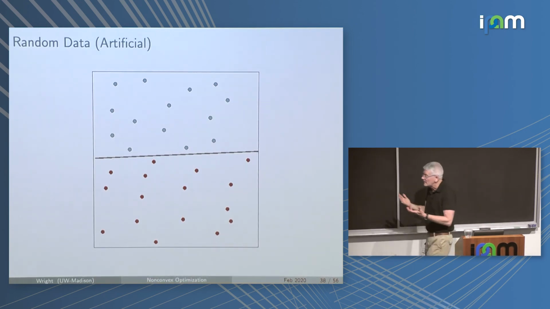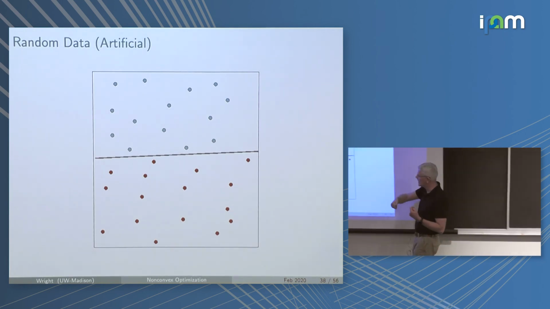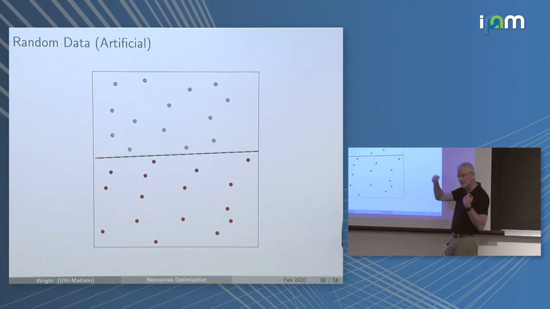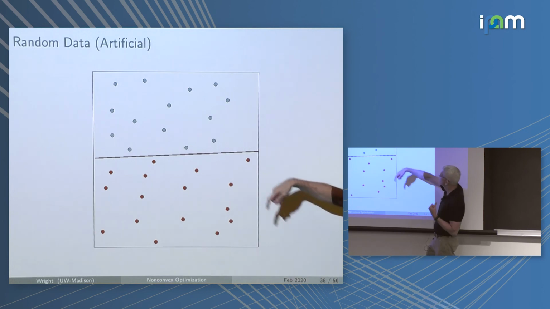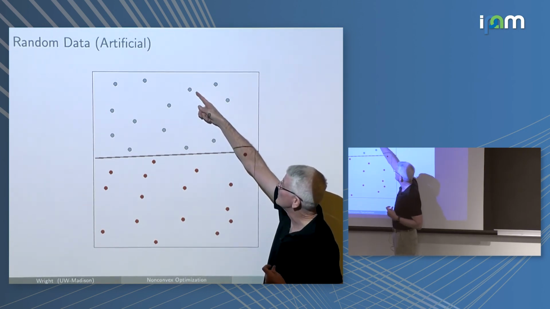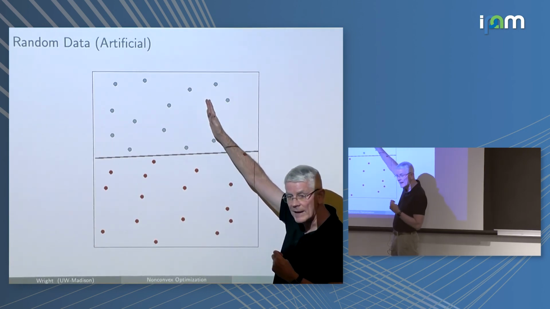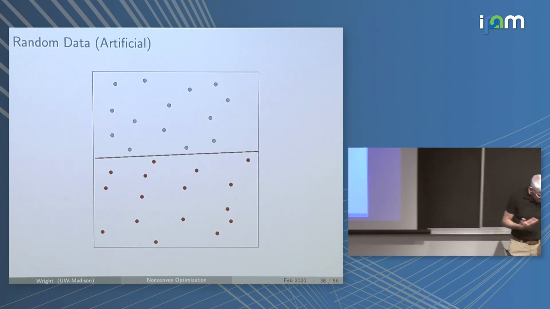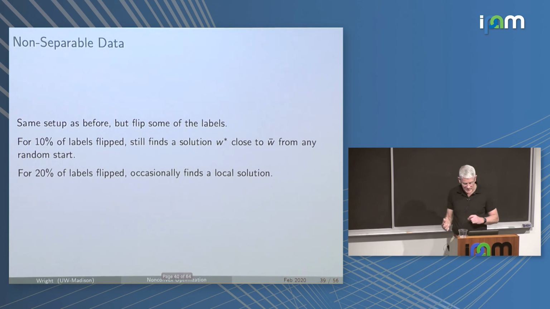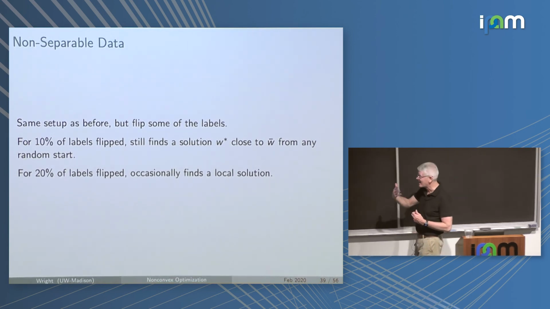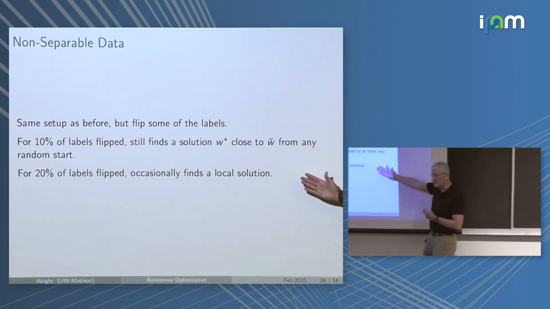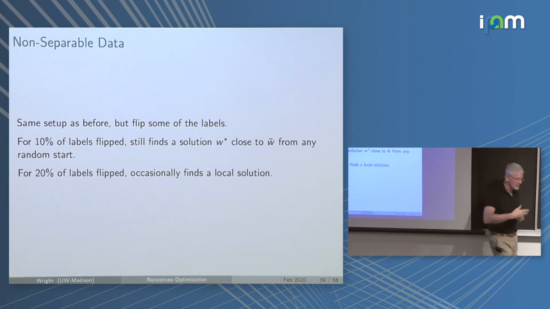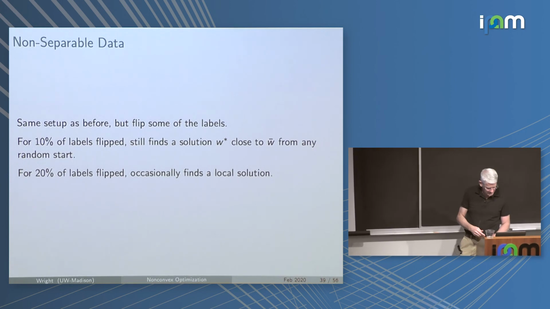To some extent, that's good because that ramp function is pretty robust to outliers. So if you've got a point way over here that's red, it'll pretty much ignore that. It won't contribute that much to the objective. So that's kind of healthy. But it was still surprising to me that it almost always got back to the same solution. Once you got above 20%, it started to occasionally find local solutions. But 8 times out of 10, it would still find the global one.